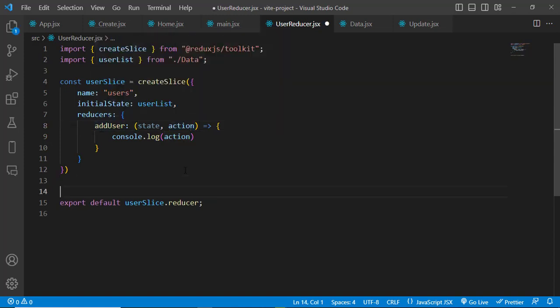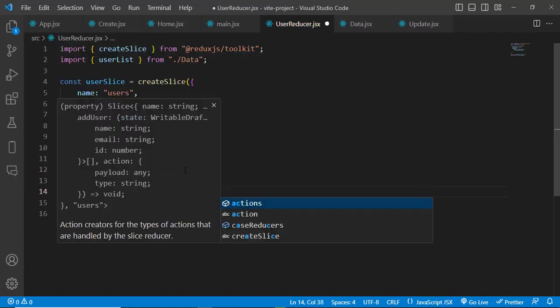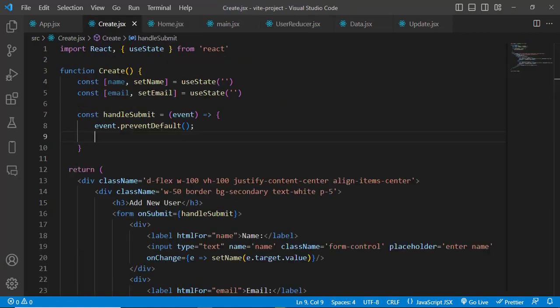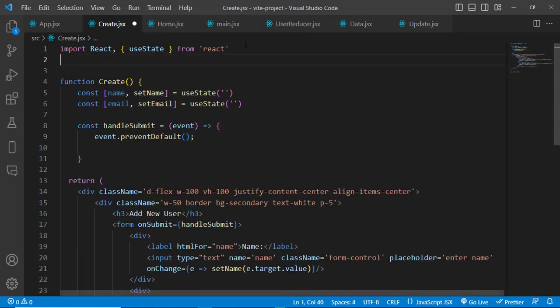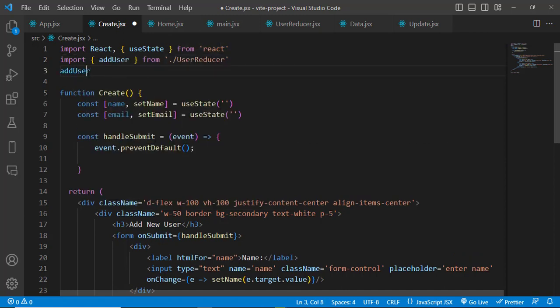So let's use this addUser action. First of all, we should import it. export const addUser is equal to userSlice.actions. We will export it from actions. Yeah, let's import it at the create functionality first. addUser, yeah, import it from user reducer.